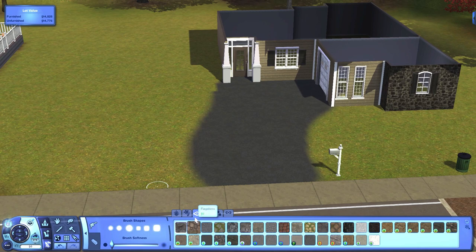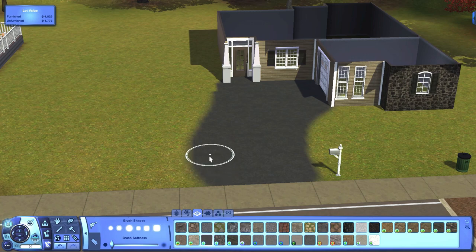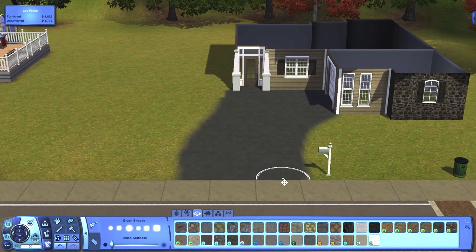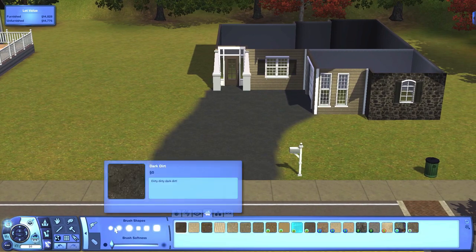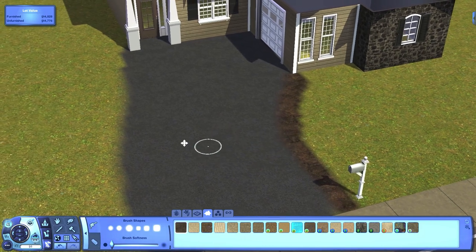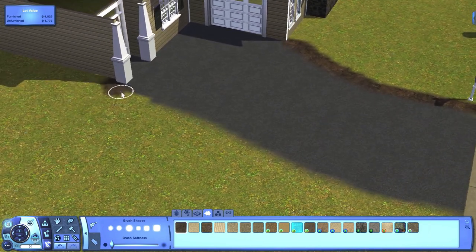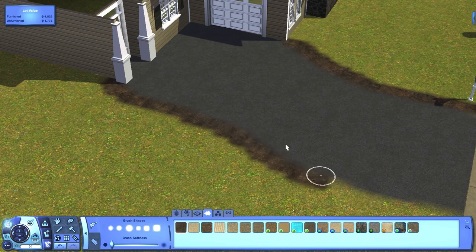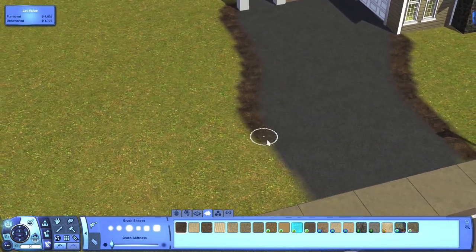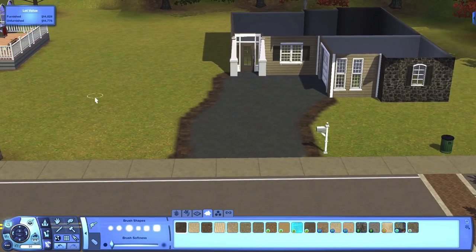Okay, and then if you want to outline it, actually I need to fix that. There we go. So go to dirt and sand and click on the dark dirt and kind of outline it. Just like that. Sorry if I get quiet. I concentrate a lot when I build houses. Okay. So there's that. And we have a really big side yard right here. It's gonna be really pretty, you guys.